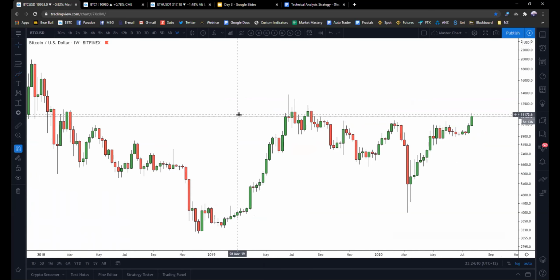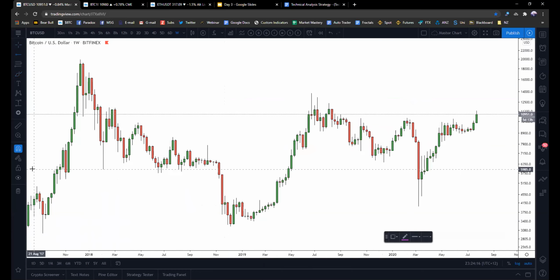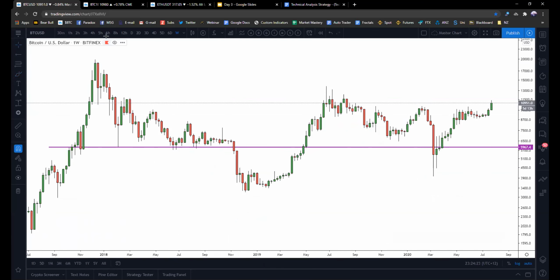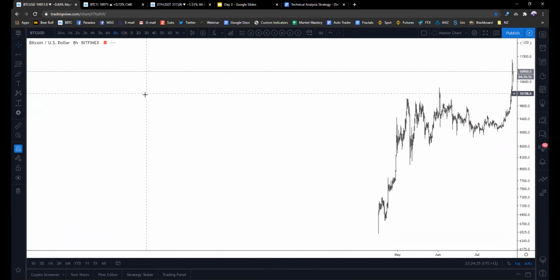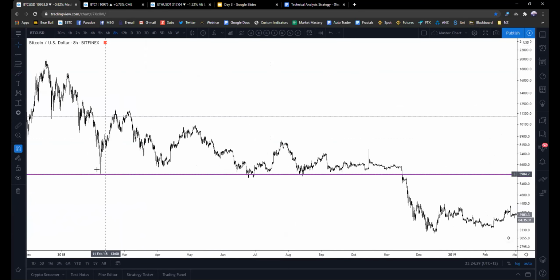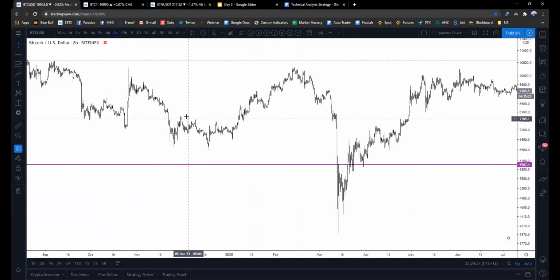It doesn't always have to be the fourth touch, and it depends on which time frame you're looking at it, right? So if we had a trend line here on the weekly through there, we got one touch, two touch, three touch, fourth touch died, right? But if we were on the 4 hour or the 8 hour or something, that probably had 200 touches, right? So there's a lot of touches right here. Could have had two here maybe, two, three here, right? So you've got to just play around and understand how it plays out.